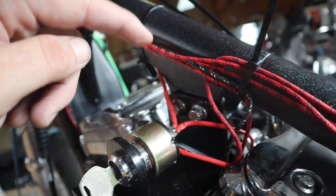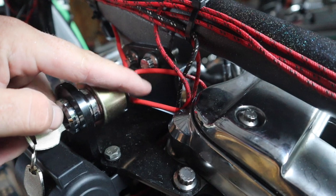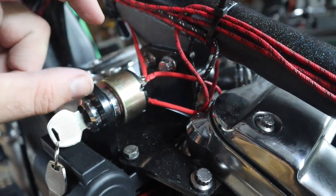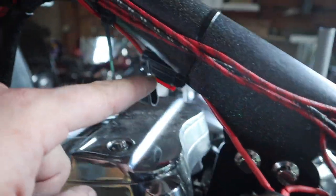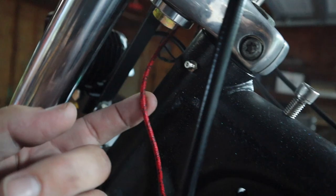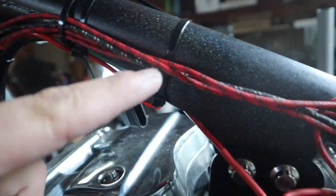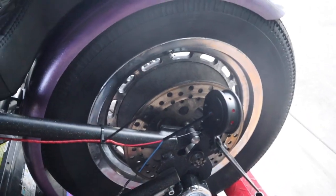Switched power in. And then coming off of here are 2 lines. One is for the light assembly, and then one is for the ignition. So we're gonna go with the light assembly real quick, which is that one. It's going up to a 10 amp, going here, and then I have a couple wires soldered in here. And then this is the main power supply for the headlights. And then these ones are actually coming back down to the brake light, and then power for the brake switch, which is right there.